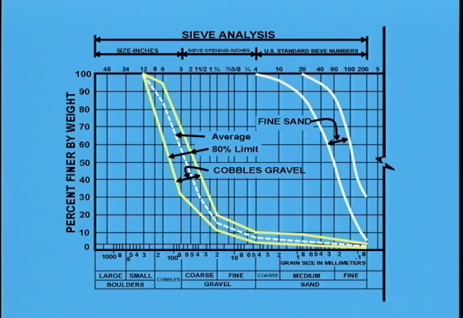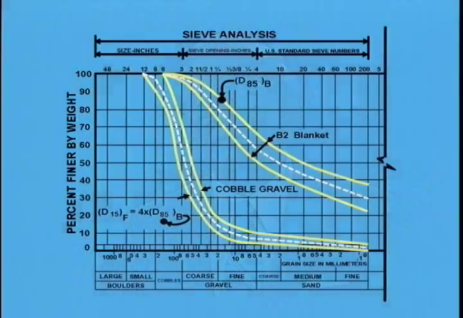Strata in the foundation consist of three possible combinations of these two materials. That is, open work cobble gravel, fine sand strata, and cobble gravel choked with fine sand. The cobble gravel does not at all meet filter requirements with respect to the fine sand. That is, the D15 size of the cobble gravel is much coarser than 4 to 5 times the D85 of the fine sand. The fine sand can readily pass through the interstices of the cobble gravel. On the other hand, the blended impervious material readily meets filter requirements with respect to the cobble gravel. The D15 size of the cobble gravel is definitely smaller than 4 times the D85 of the blanket material.